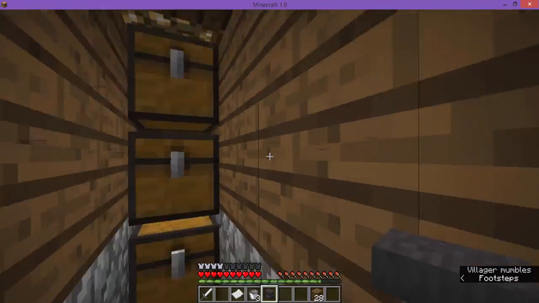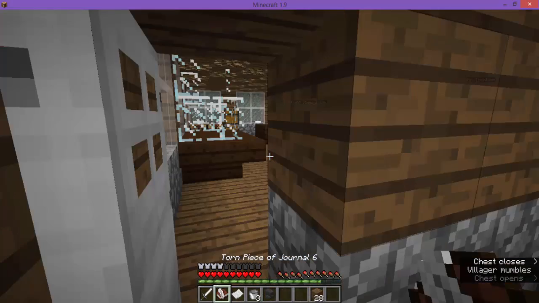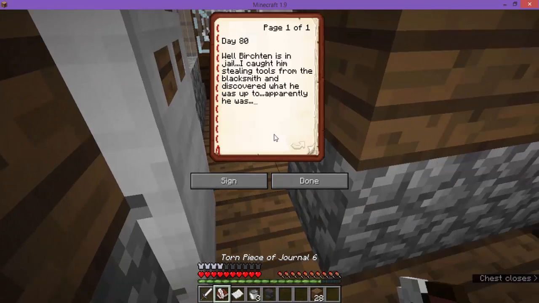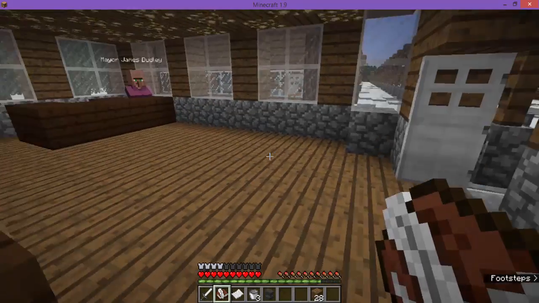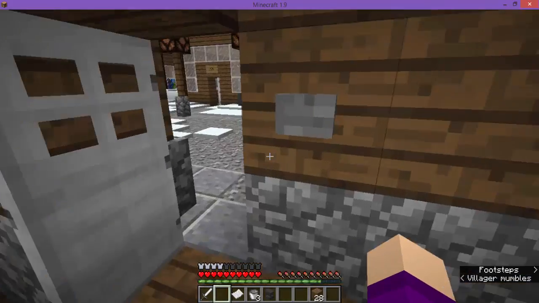So we'll head over here. And it's in the top one. Read the journal. Birchton is now in jail because you finally caught him stealing. And then he says apparently he was, and that's where the journal entry ends. So probably should check out the jail.